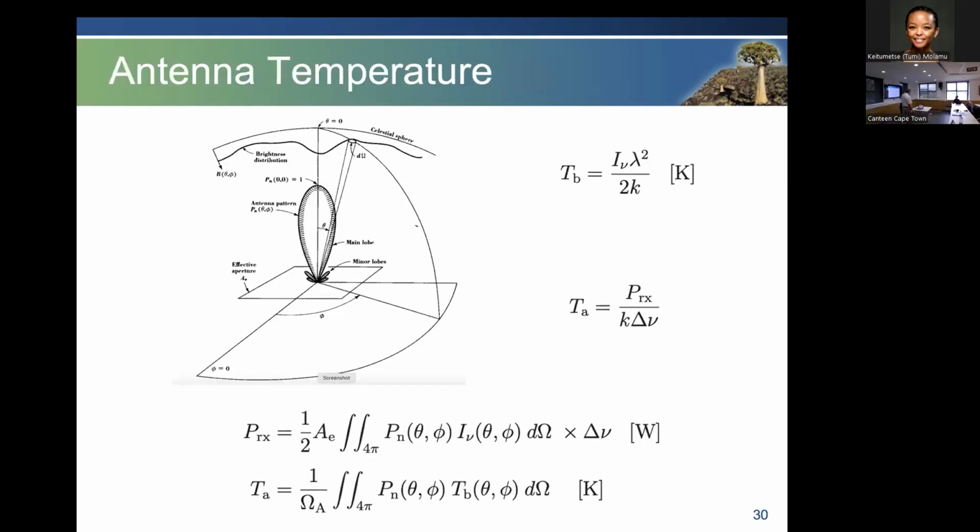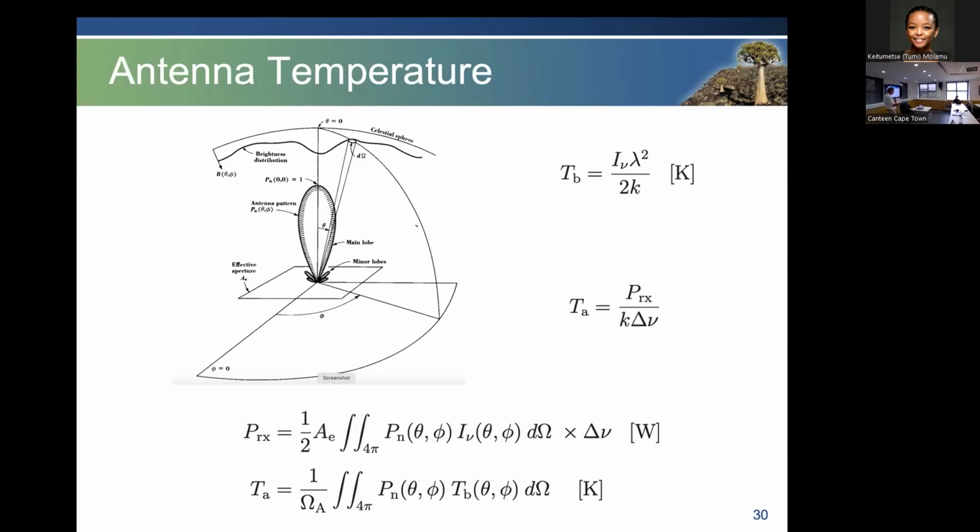So these are some pictures which kind of attempt to show that. There we see what this beam looks like. It looks like a truncheon. But you've got this main beam in the middle, where you're going to get most of your signal from, which is hopefully perpendicular to the antenna. It falls off as you move away from the center, but then there are side lobes. Those side lobes come about because this thing is the Fourier transform of the aperture illumination function. The aperture illumination function had sharp edges. Fourier transforms of sharp edges give you ripply things that come out into the outside. Side lobes are bad. You'll see why that is just now.